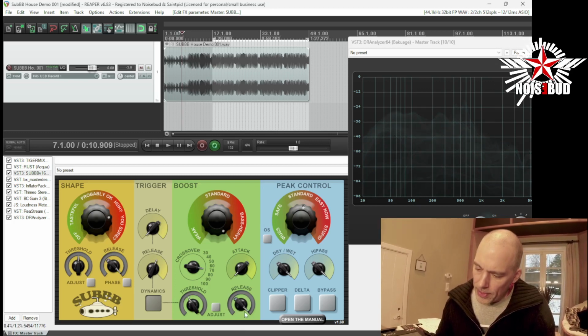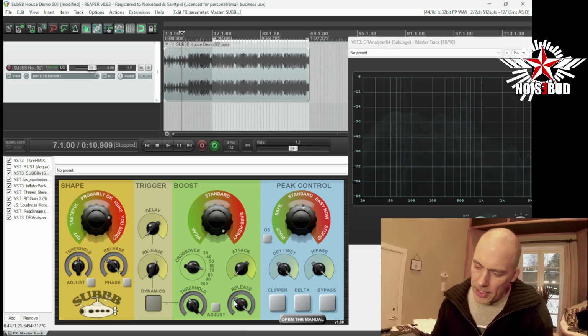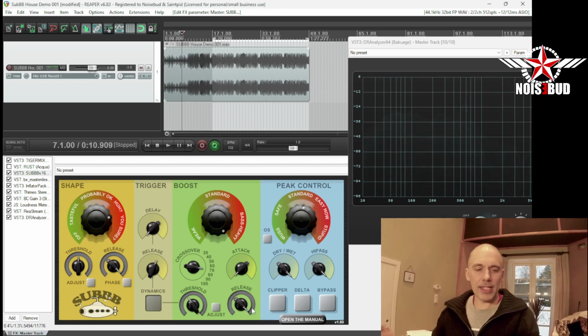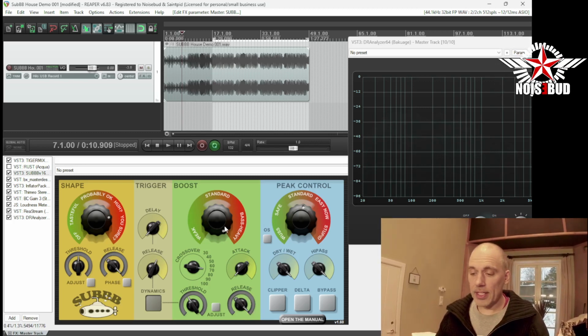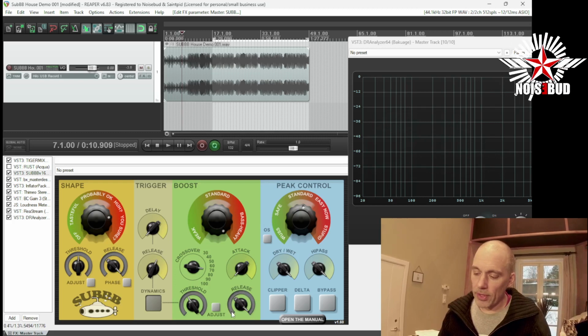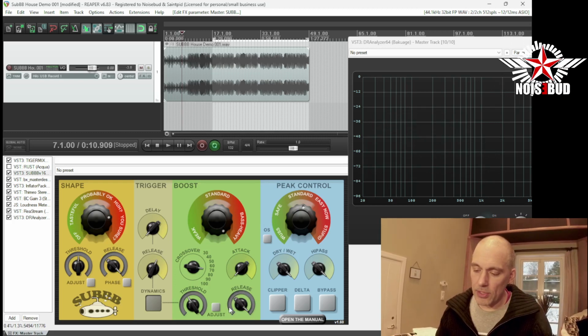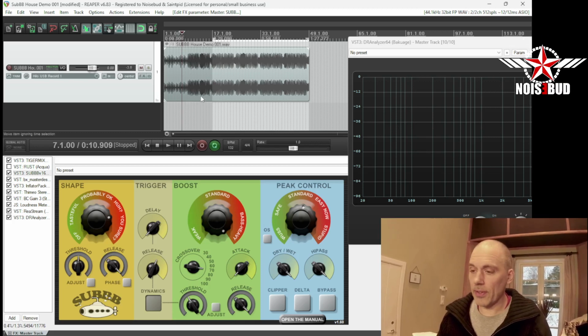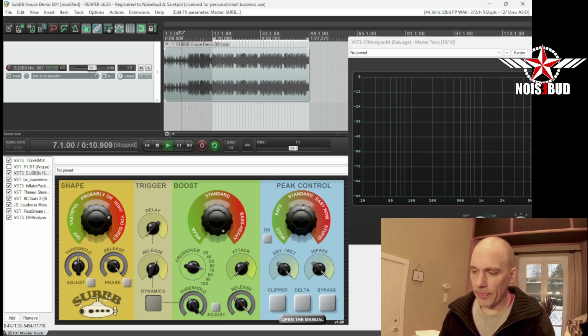You can see the meter of the release that shows you when the signal is wet. When the signal is affected by the plugin, then you see a meter here, and the more it goes to the left, the more the dry signal. And when you don't see the meter, then it's the dry signal. So you can look at that again.